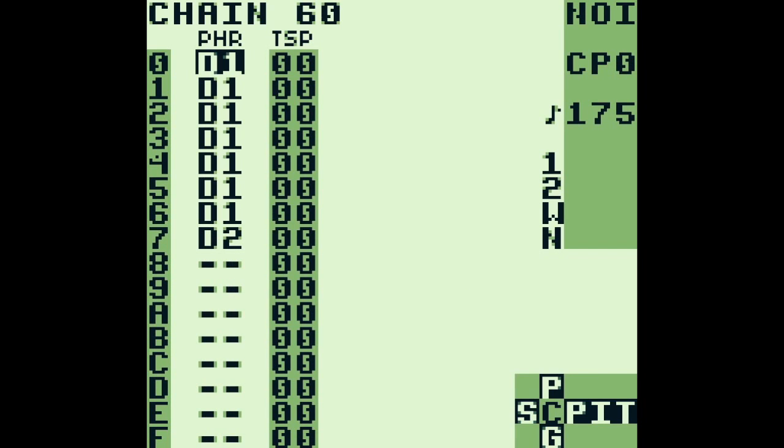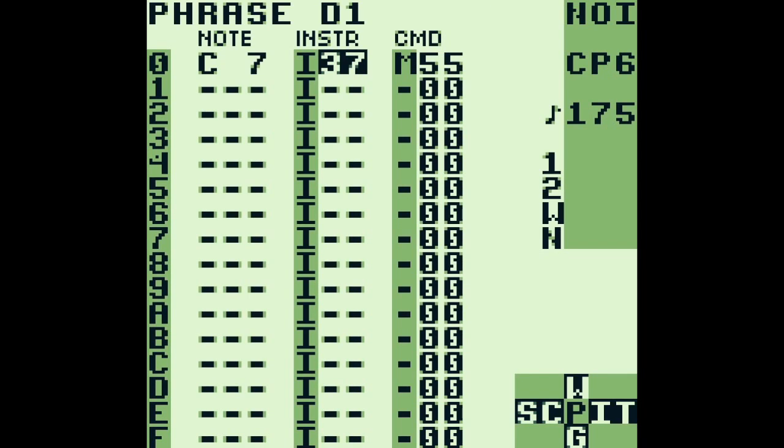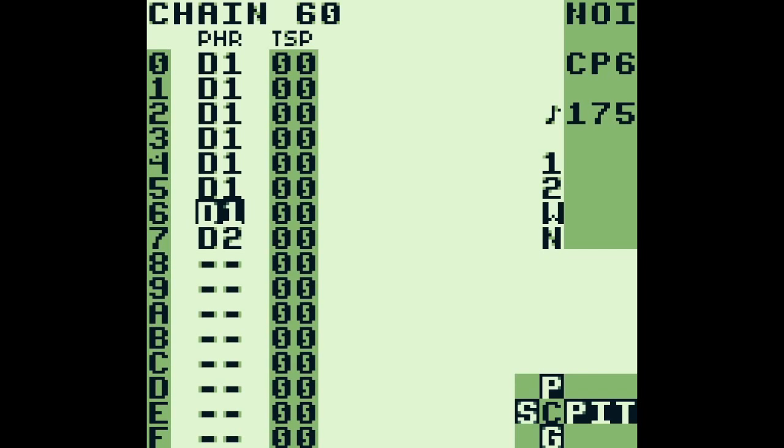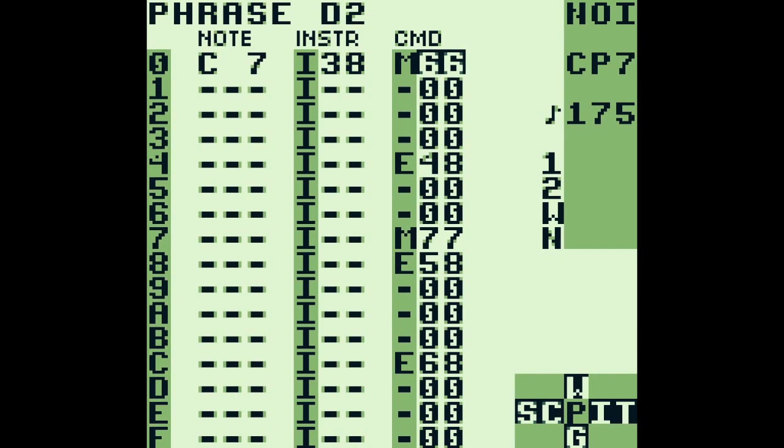Also notice I use the M commands. The M command sets the output level for the Game Boy as a whole. You can set it between 0 and 7, though 0 doesn't mean silent. You can think of 0 as 1 and 7 as an 8. Anyway, I set it to 5 to start a little bit quieter. And then as we get closer to the start of the actual track, we bring it up to 6 and then 7, getting louder.